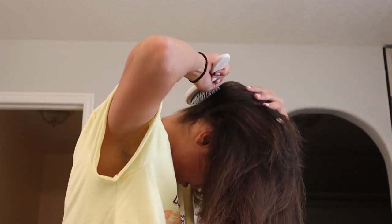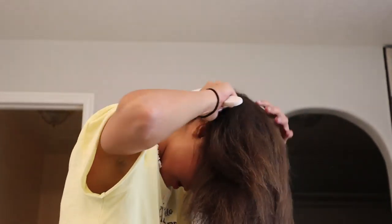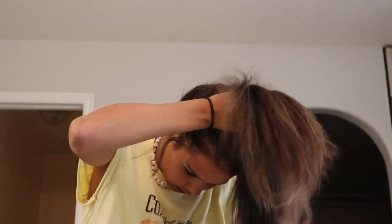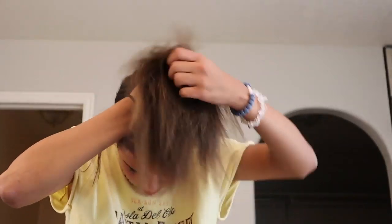Brush my hair a lot. This one is a little more of a slicked back hairstyle. Gonna need the hairbrush again. I'm gonna start by pulling my hair like this. I'm brushing it all back, or upwards, I guess. And I pull the hair from the front upwards, and pull the little hairs out.